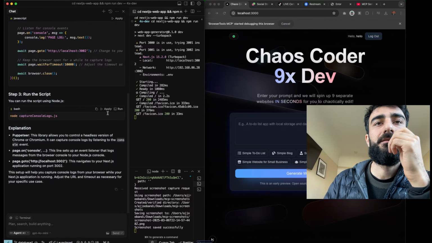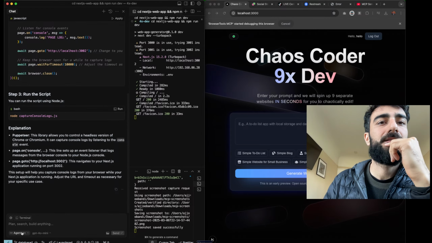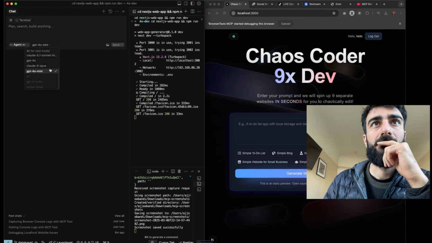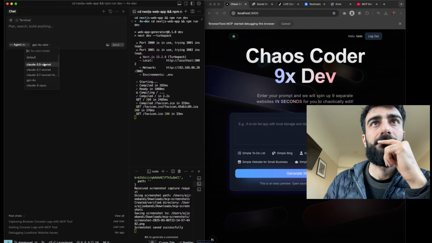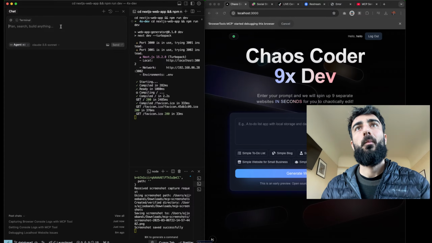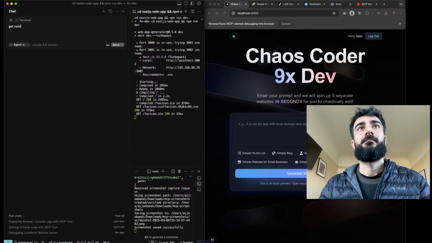Oh, does it just not let me do agent mode in 4.0 mini? Could be the case. Get console logs from browser MCP tool.